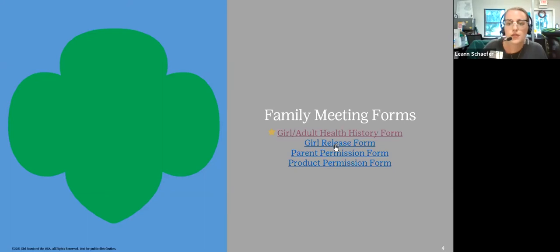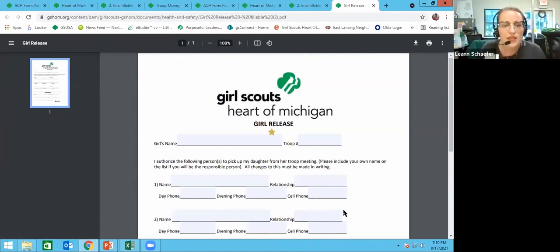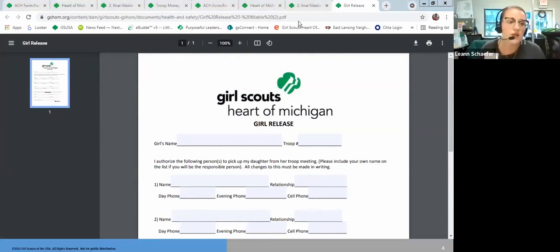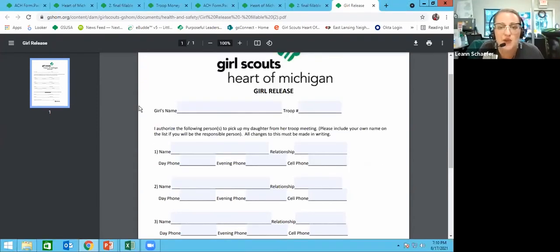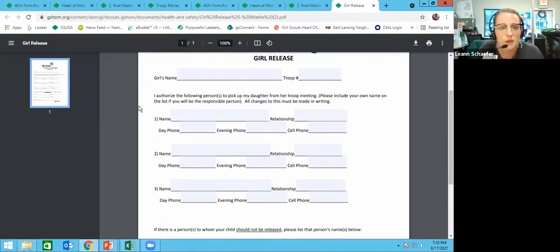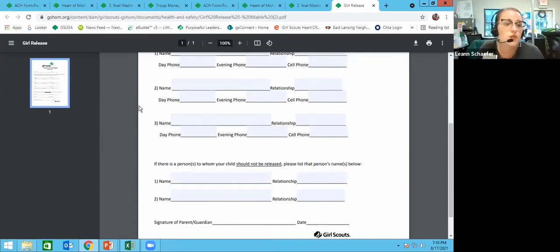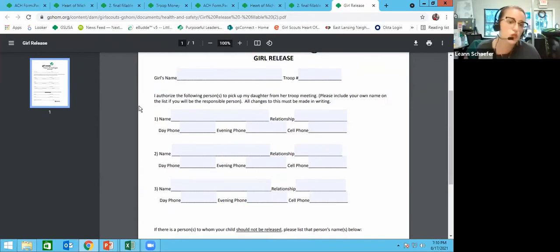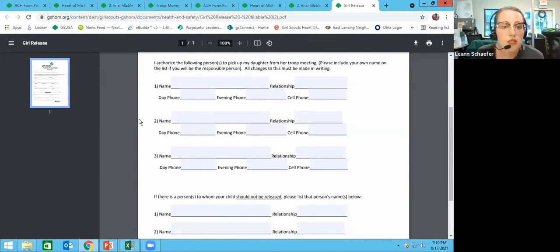Awesome. And then the release form. All of these forms that we're going to go through that are hyperlinked are all underneath that same spot that we were showing you on the website. So here in the girl release, you'll see that it gives the girl's name, and it gives approved folks that would be the person to speak to about the girl. Like, let's say there's something going on at the meeting. You may need to contact a caregiver, and maybe that first person is not available. So then you try the second person. If there's something going on that the family needs to be aware of. Of course, if you need to contact the family members or caregivers to get them involved.